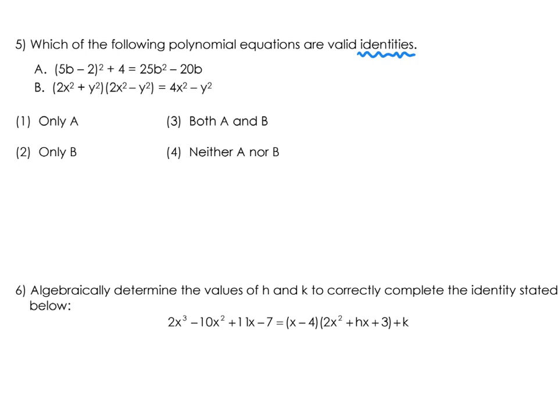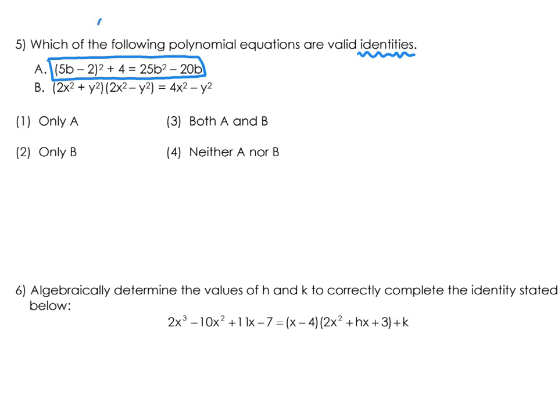So in part A here, it looks like we have 2 possibilities of these equations being identities or not. And so if you look at your choices, you can see that maybe the first one is, maybe the second one is, maybe both are, maybe none of them are. So basically you got to do both. There's no way of getting around it. So I'm going to go ahead and take a look at this one.